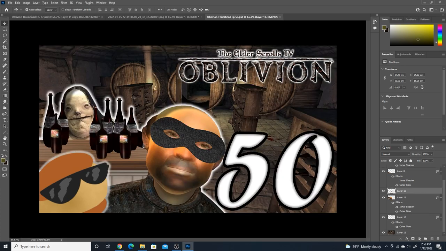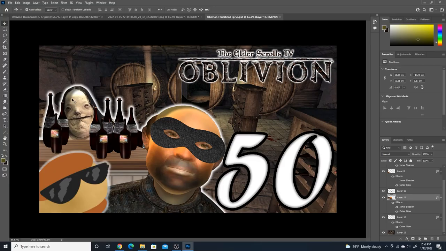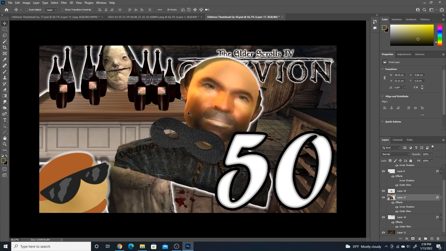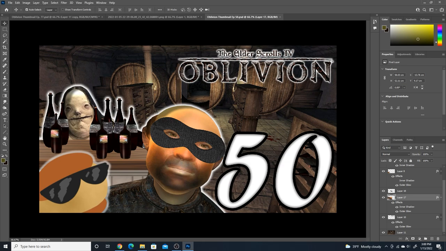While we're on this subject, something else I want to add is that if you have too many layers, all with their own outer glow and their own shadows, it can start to look really bad and really cluttered. For example, in this older thumbnail I made, you can see that all of this is one layer. I actually ended up merging everything, so that when I applied that outer glow and shadow, it would just maintain one continuous outline around all of them. Because imagine if each of these wine bottles had their own outer glow. It would look really bad. And they would all kind of morph into each other.